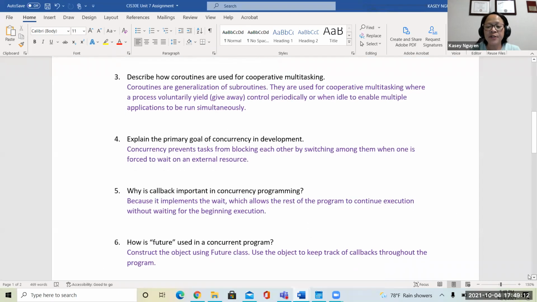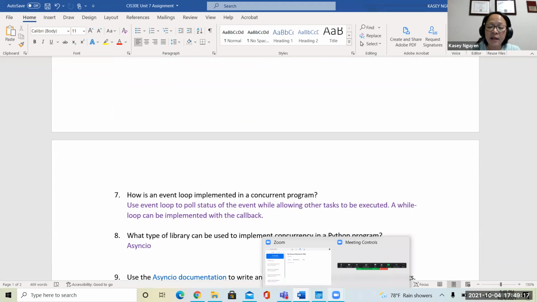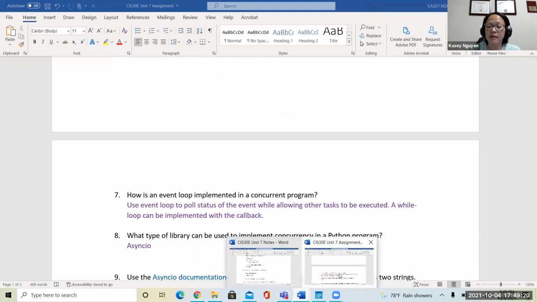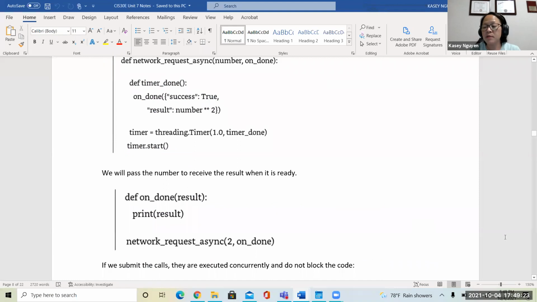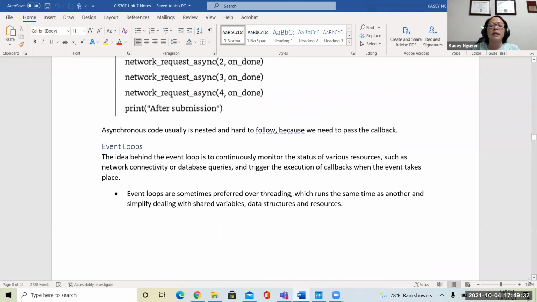So we talked about futures. And then another element of this would be implementing loops, event loop. So the challenging area as you finish the future section here, after you look at the example, you would see that asynchronous code is nested, and it can be challenging to really dissect and read.